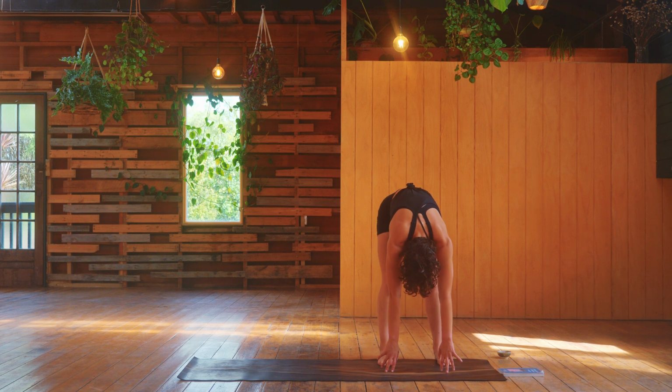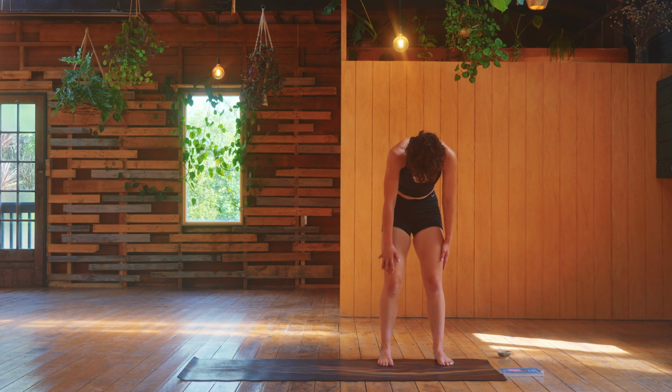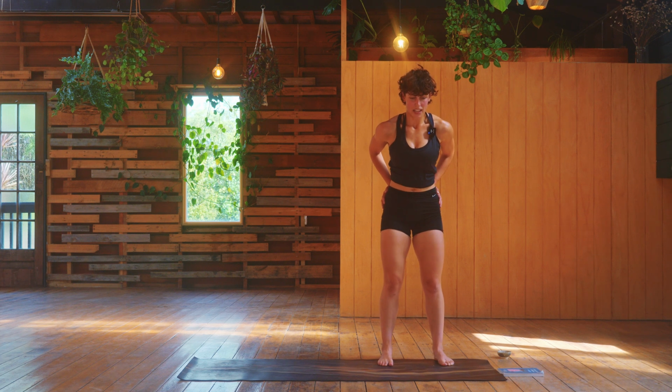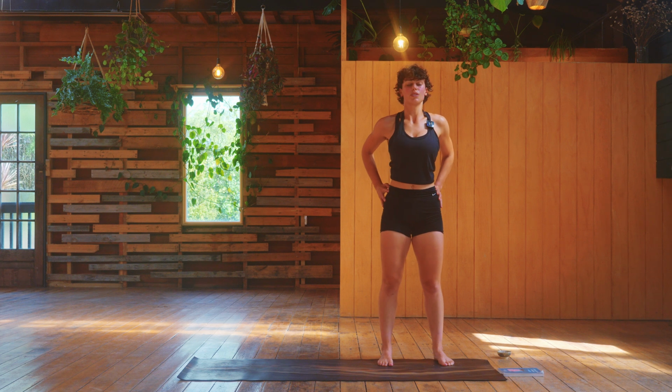Slowly roll yourself up through standing. Bring your hands behind your hips. Take a big breath in through your nose. And then as you exhale, standing camel.